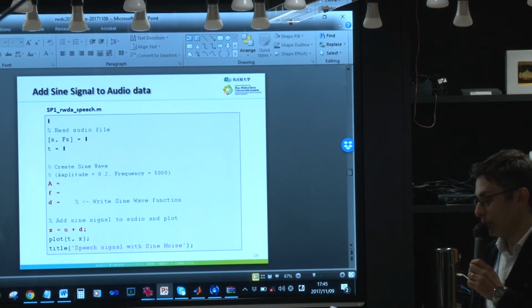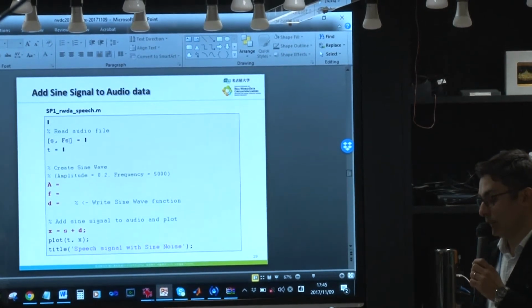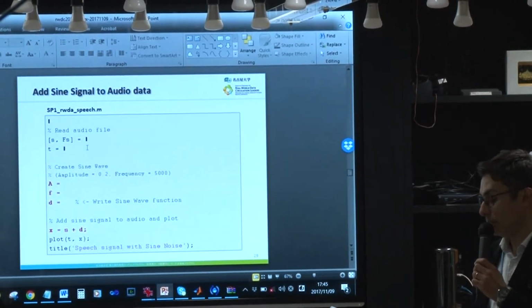So what we want to do in the following is, I want you to add a sine wave to your audio signal. So in this upper part, you read your audio file, and then make a sine wave and add the sine wave to your audio file.